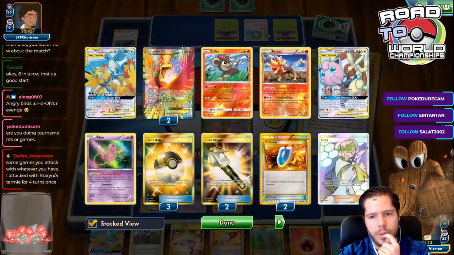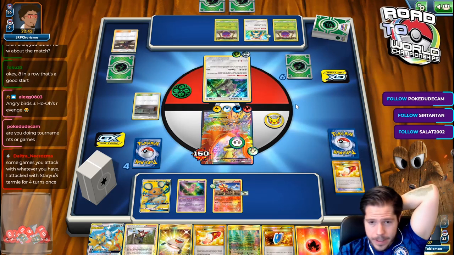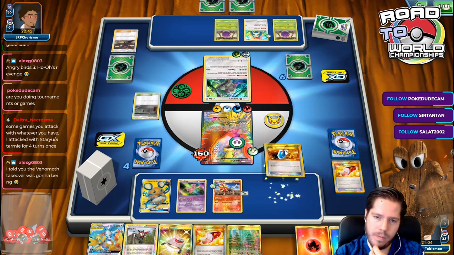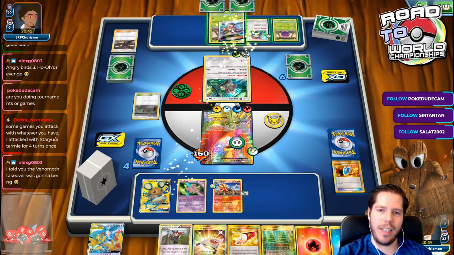Does that find me Guzma? Right, yeah, that does. Okay, so I can get another KO. I don't want to risk the coin flip, right? I really don't. So I'm relying on flipping heads to beat my opponent. That is just crazy.